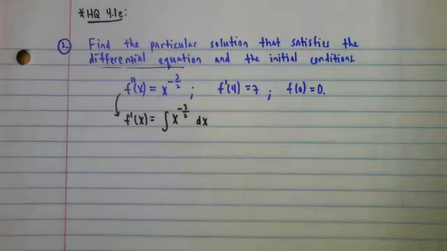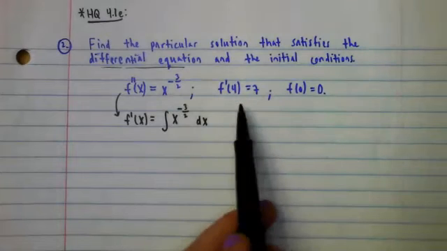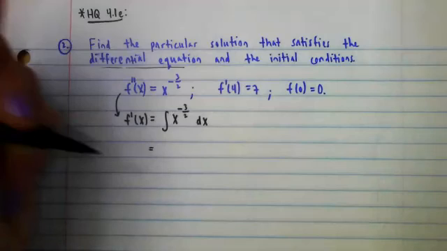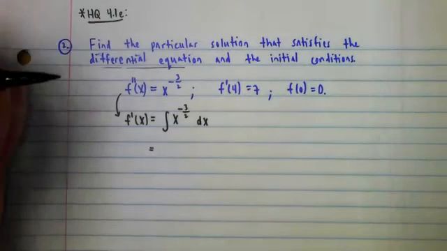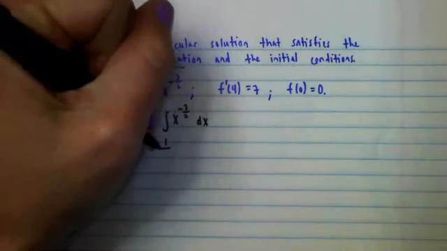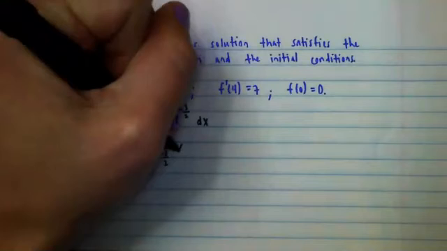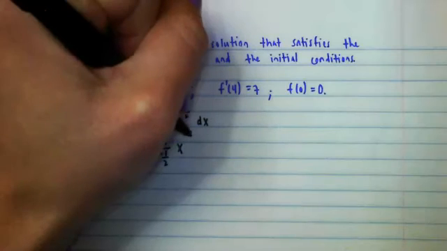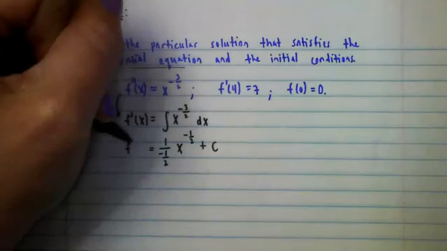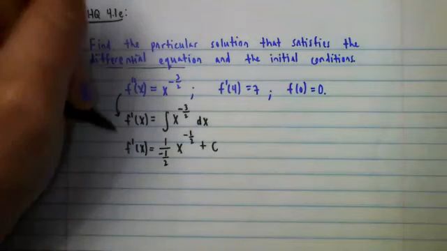I'm going to go up a power from -3/2. So add 1 to that to get -1/2. You're dividing by -1/2, as long as you raise x to the -1/2 power. And there's an indefinite plus c at the end. This is f prime of x because we've just taken one antiderivative. And we can simplify it a little bit. F prime of x equals -2 x to the -1/2 plus c.